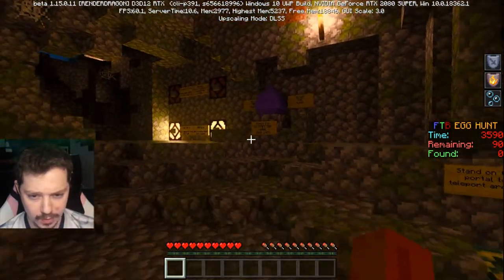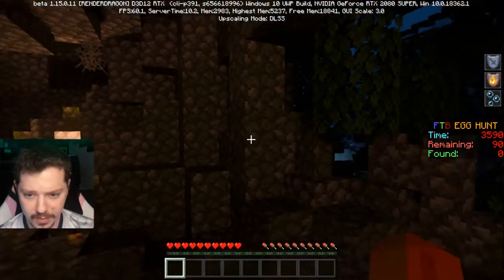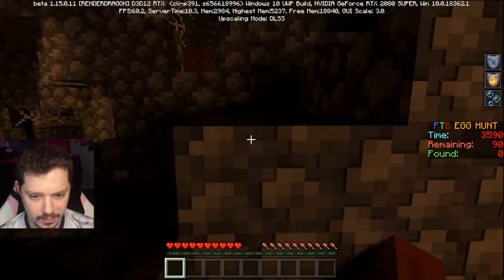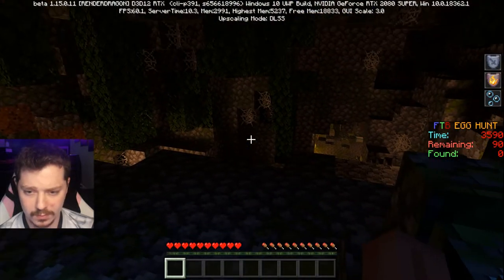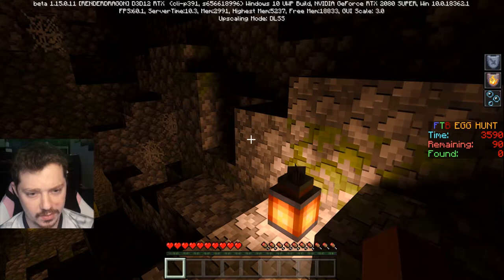I don't really know where to go, though. How do I get out of here? I can't break anything. What the... How do I get out of here? Yeah, I'm still trying to find my way out of this cave. I don't know where to go. This is a little confusing, I guess.